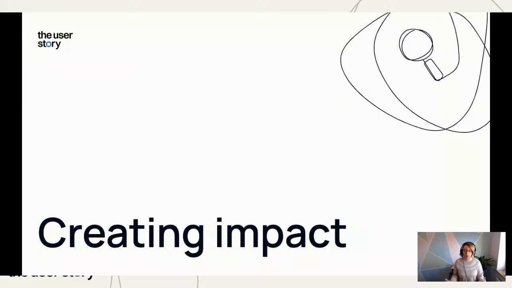And creating impact. How do we create impact through inclusive design? Well, actually, thinking of inclusive design as a process really helps highlight the fact that it should never just be one person's job to make the work inclusive, because there are many people involved in the process, which is why to have the biggest impact, everyone needs to show that they have some knowledge of inclusive design practices, so that at every part of the process, inclusivity can be thought about.